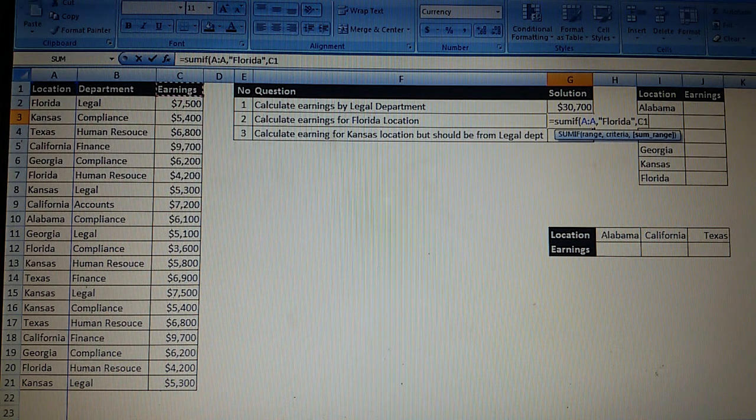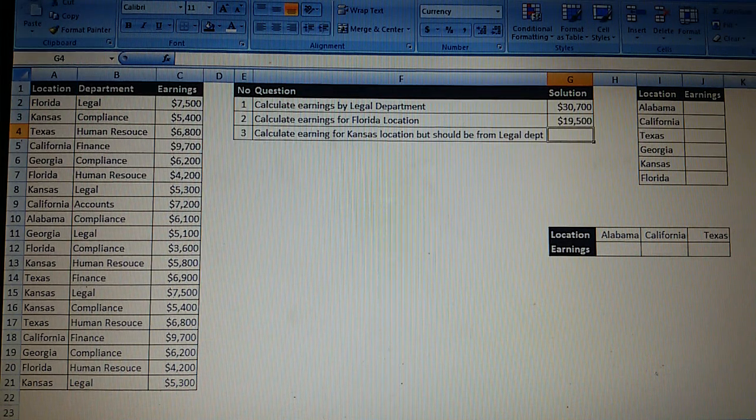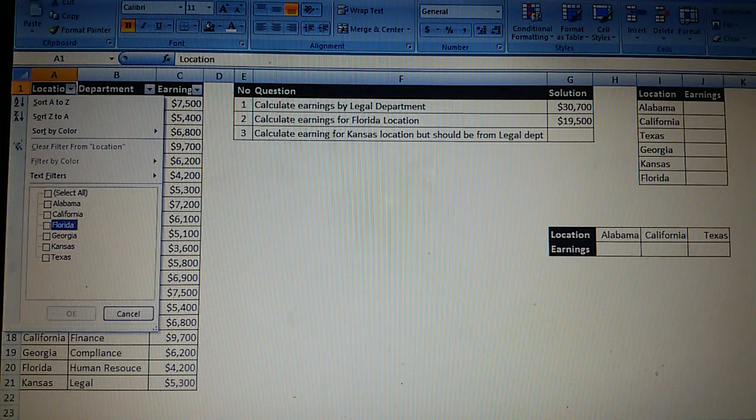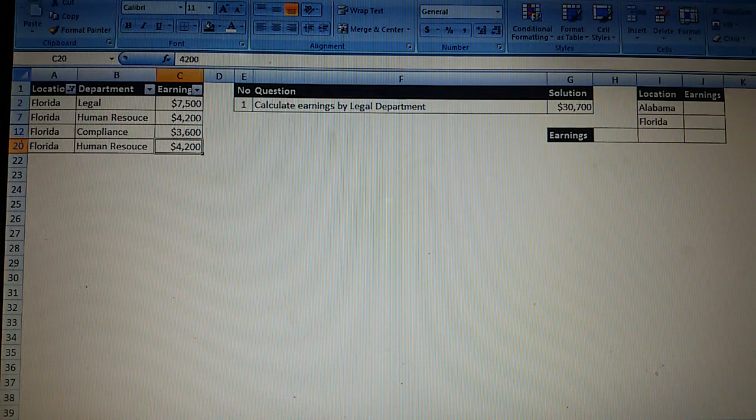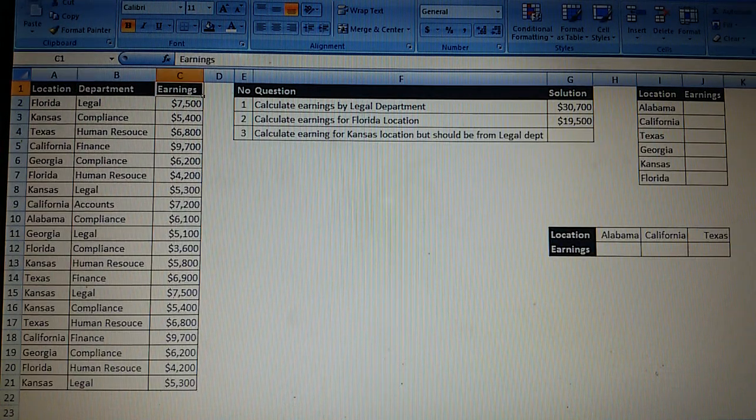Sum range is column C, so I will select column C, bracket close. It is showing me $19,500. Now I will select Florida, do a sum over here, 19,500. That means our formula is correct.